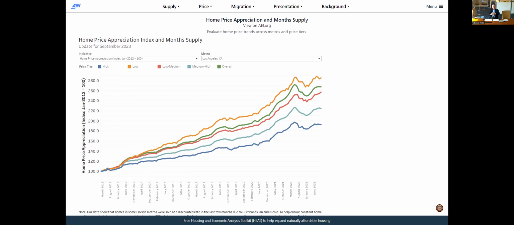One is that the low end of the market has the most leverage available to it through FHA and other government programs. And we see that the low medium ends up coming in second, the red line, and then the others fall back. And the high, which is dark blue, is down near the bottom, or at the bottom.